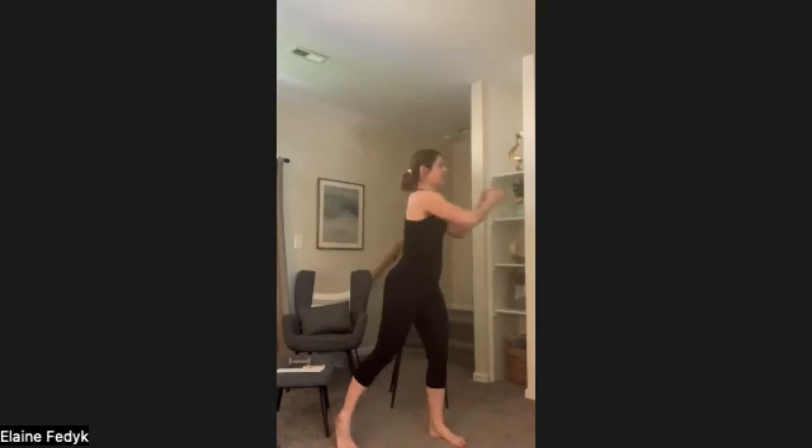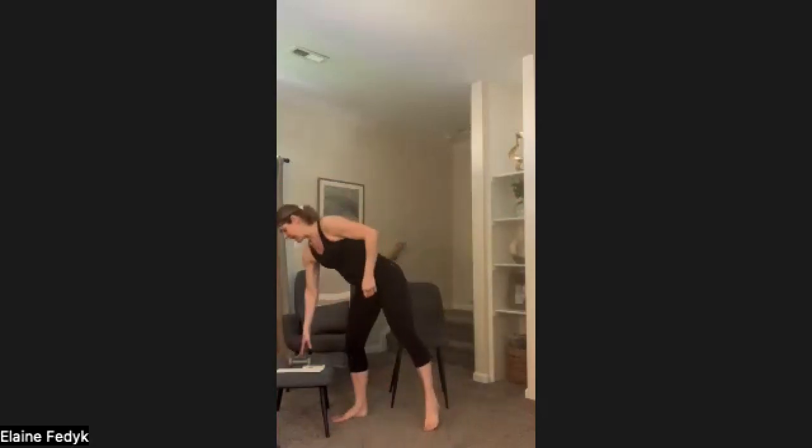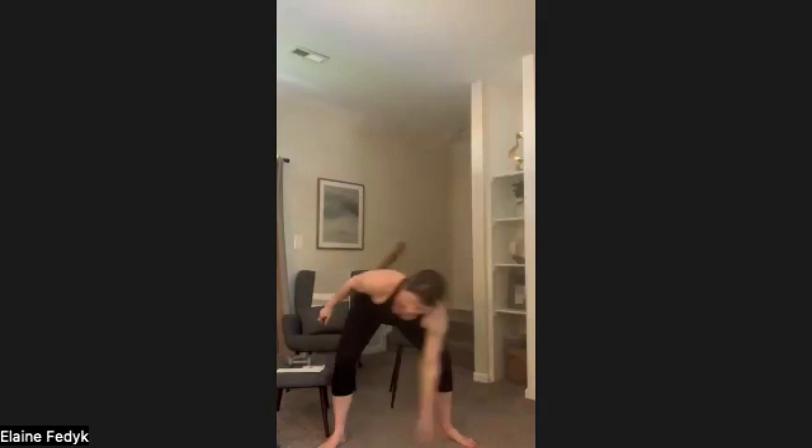Less than 10 seconds, and we're gonna sweep and shoot. Two and one. Okay, feeling that heat now. Sweep and shoot. Remember, if you're seated, your feet are gonna stay wide as you sweep and shoot, okay? Here we go, three, two, and one. Sweep, pick the ball up, shoot. Okay, coming up onto those toes, only if you can, right?